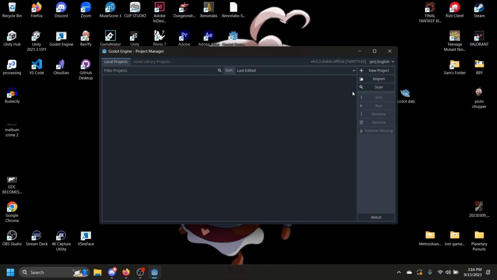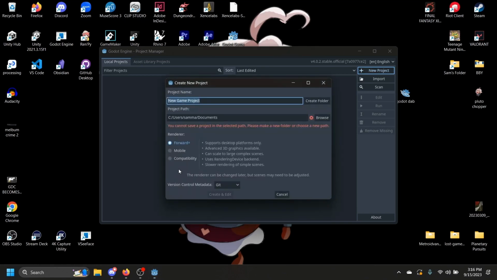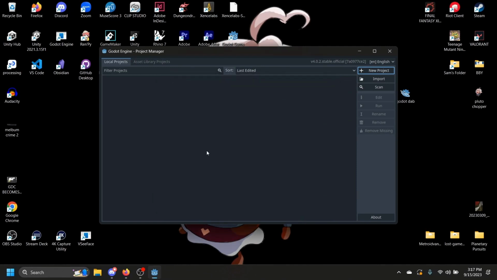So let's say you want to make a new project for the first time. You would hit new project here on the side. Am I going too fast? If anyone has any questions, please let me know. When you hit new project, it brings up this screen. It asks what the project name is, and it asks you to put the project in an empty folder. If you don't already have a folder set aside, you can create a new one like this. For example, if I create a new folder on my desktop, then when I go to browse for the project path, I would just path it to that empty folder. But we already have our game here.